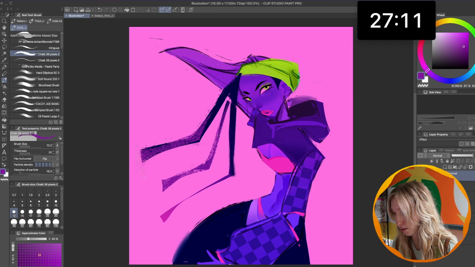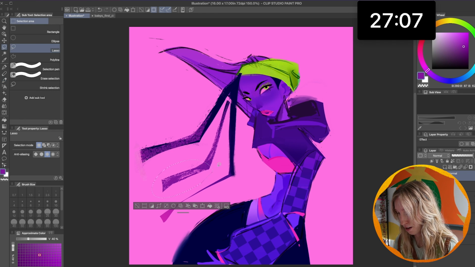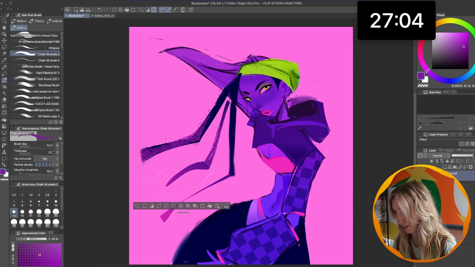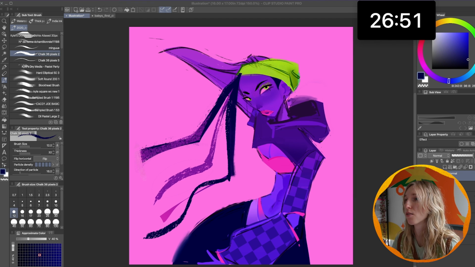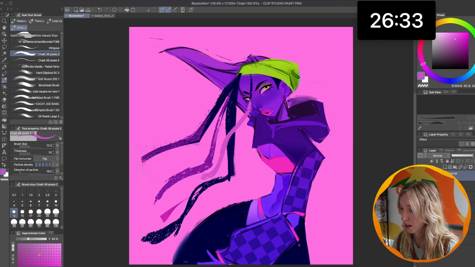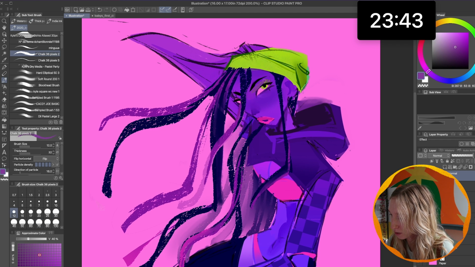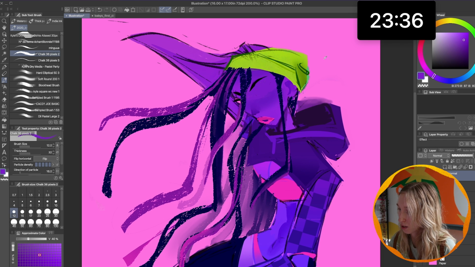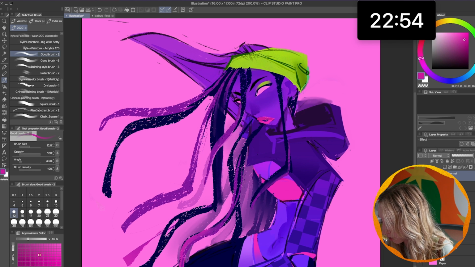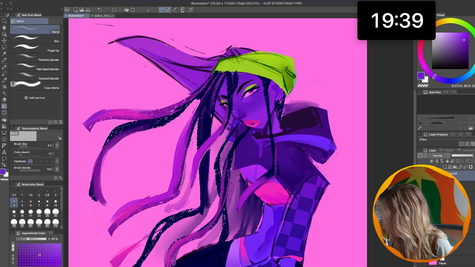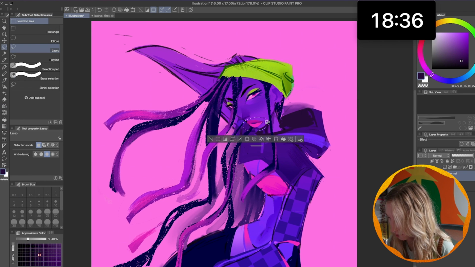These actually aren't my brushes that I usually use, but I imported the first I could find because I'm a little bit in a rush. I'm just trying to think of a cool shape to have all this hair. I'm trying to make it like locks. Okay, now I'm gonna restart this eye because now I have a little bit more understanding of what I'm doing. I think it could look a little bit better. Now that I have some brushes that I'm comfortable with, life is easy right now. I'm gonna merge everything because I hate the way this looks.